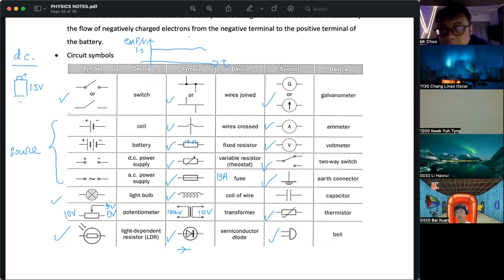Oscar, you're very boring. You choose the basic things that you learned in primary school. Xiaoxing also, you chose 3 things that you learned in primary school. At least Yiting is more interesting, choosing 3 things never learned before. Same as Bei Kuan. So I can tell who is the boring one and who are the interesting people. Okay, let me move on.